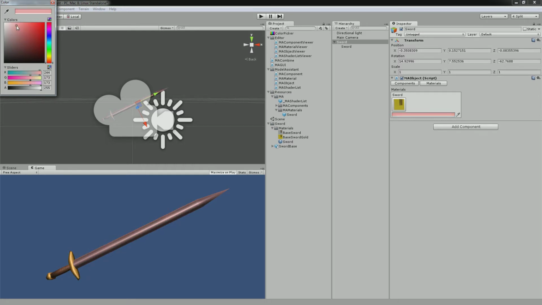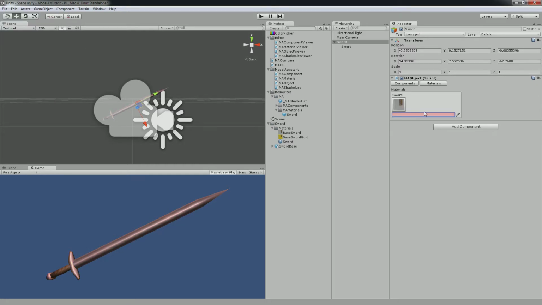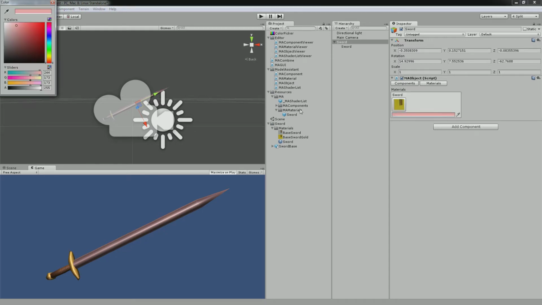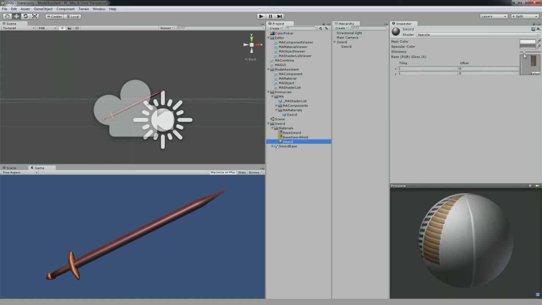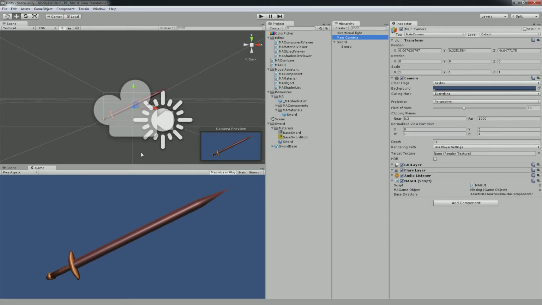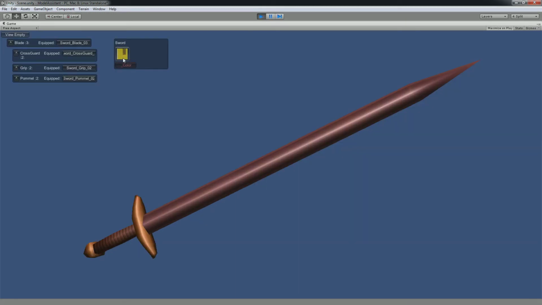So now we can go through and we can change our color. Awesome. Okay, and we can change our material and change our color. Alright, and again, we're not red. Okay, so then when we have our GUI, when we actually hit play, our game object here, let's make sure we've got our sword. Now when we hit play, with our MA GUI, it goes through and it picks up everything we have access to.